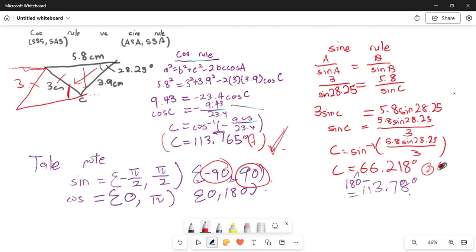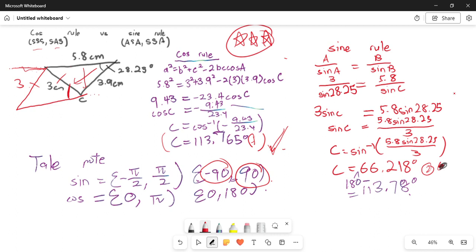However, the cosine rule gives you the answer that you want. So take note of this, because I'm not sure whether IGCSE will require you to know the range of the sine and the cosine when using trigonometry, but just take note of this. So what I think, if you want a more accurate answer in maths, cosine rule is better actually. If you have SSS, SAS, just use the cosine rule, it is much safer. Because sine rule has a range of negative 90 degrees to 90 degrees.